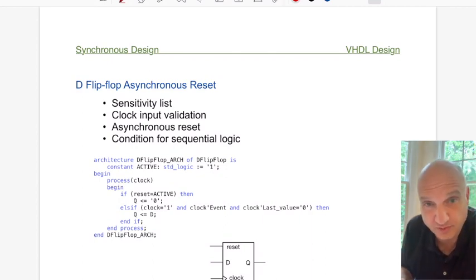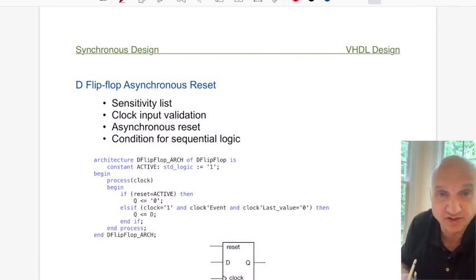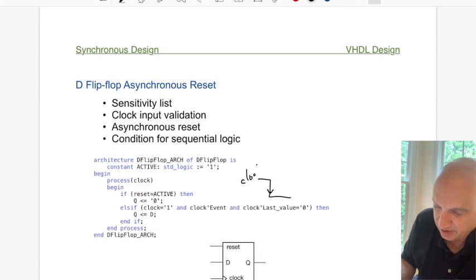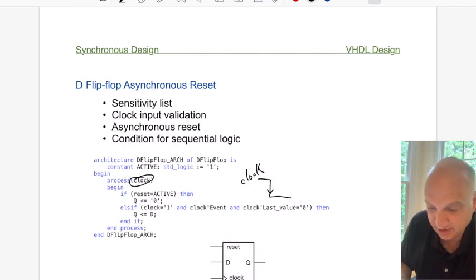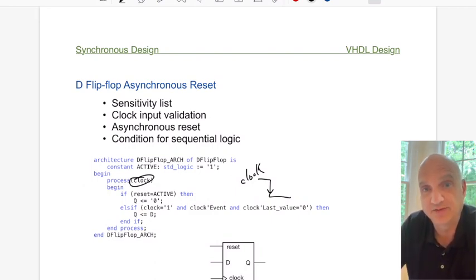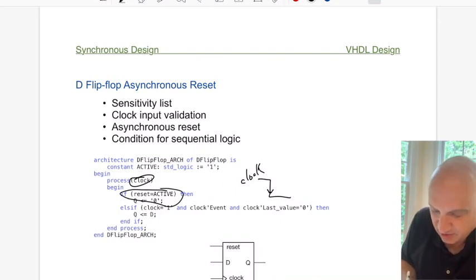So what kind of signal could come in and do that? Lots of them will, but the easiest one to look at is what happens when we have a falling edge. So when the clock comes in, and this is our clock, and it's a falling edge, will that trigger the process? The short answer is yes. It's a signal in the sensitivity list, so if it changes, it triggers the process. By triggering the process, that means we start executing. Is the reset active? Nope, reset's not active. It was the falling edge of the clock that triggered everything.